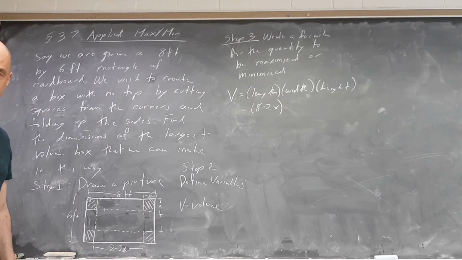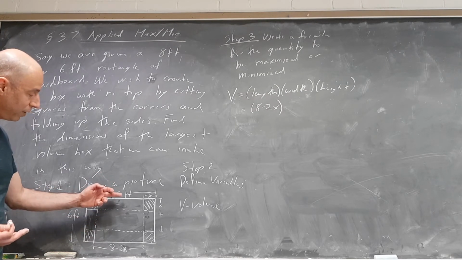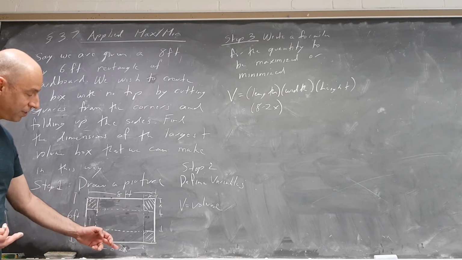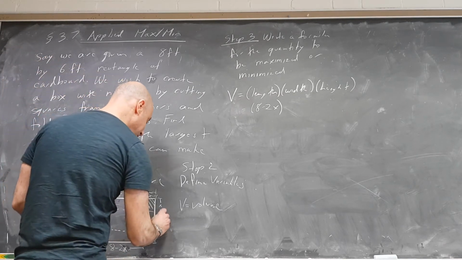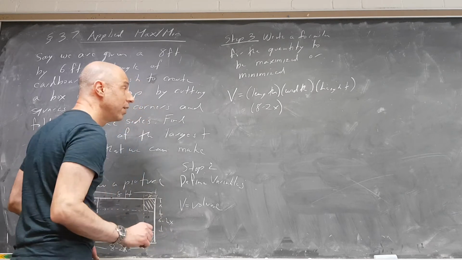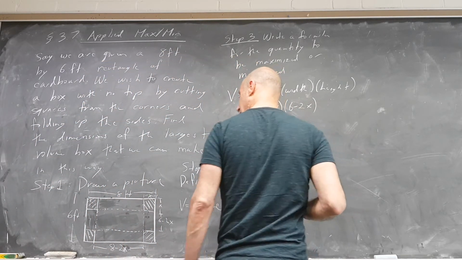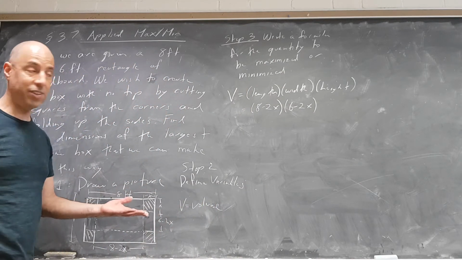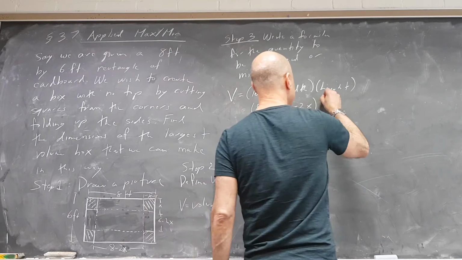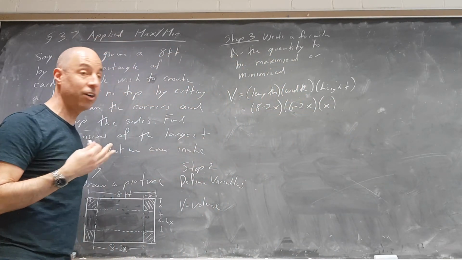Again, feel free to think about it, pause the video, do whatever you want to do. How wide is that box? Well, it's the whole piece of cardboard. It started off at 6 feet, you lose x over here, you lose x over here. So the width of the box is 6 minus 2x. And how high is that box? How high are each of these walls? Well, they're just x. You can see that what we have over here is nothing more than a function of x now.